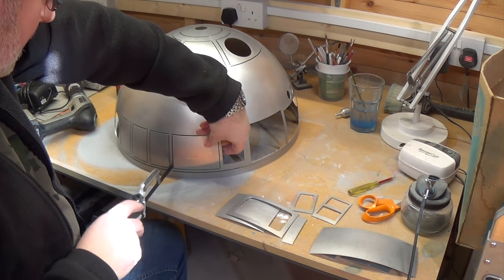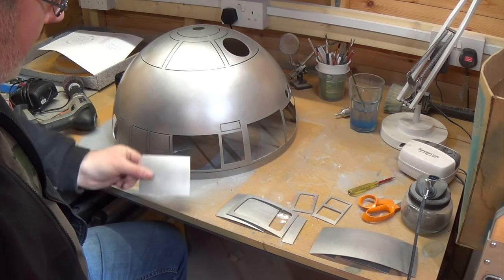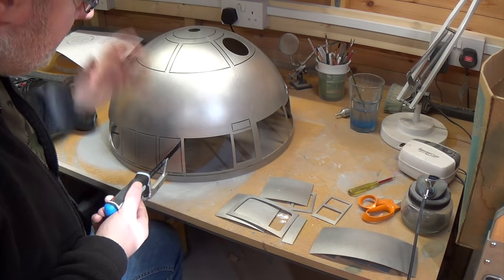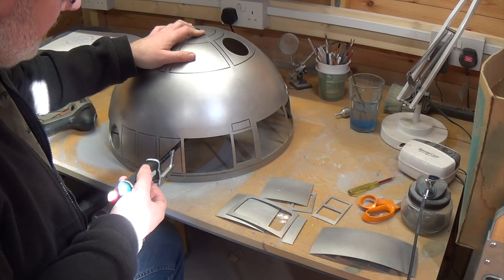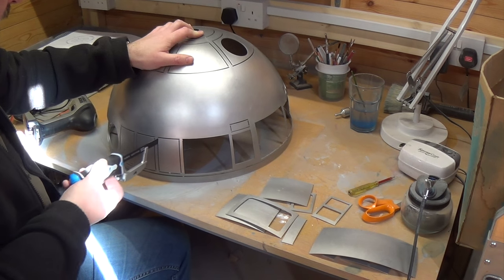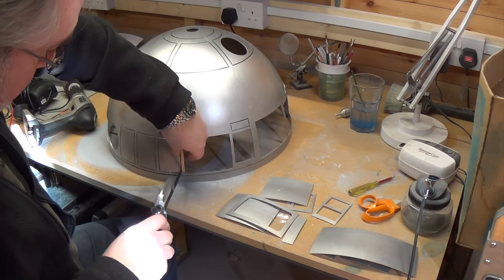It's very noisy, but if you do it like that - just take your time and let the saw do the work - it's really not too bad. The panels are coming off quite cleanly and not distorting anything. I've just got a little bit of tidy up to do with the file on the ends, and then these can all be rubbed down and painted - blue for R2 obviously. For the upper ones, just let the saw do the work, put a little bit of upward pressure, not too much. We're not trying to cut through it instantly. If you've got some WD-40, a little spray apparently makes it even easier.